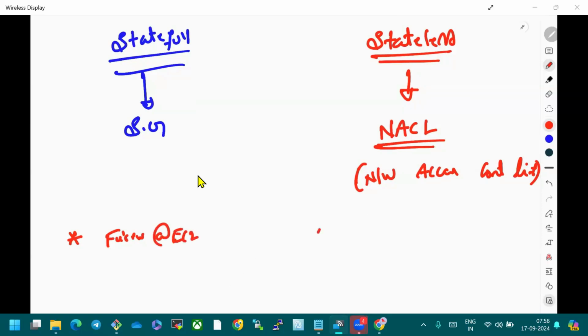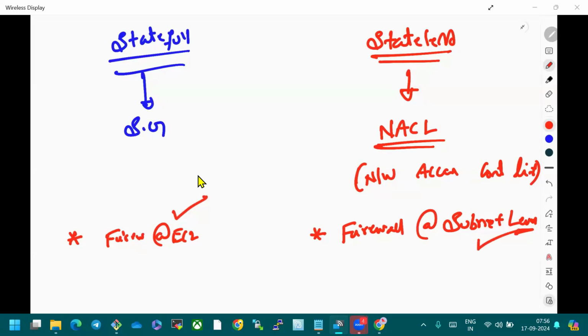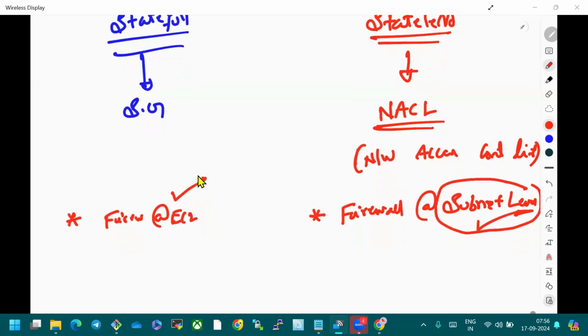Your NACL is the same thing, a firewall, a kind of gatekeeper, but at the subnet level. That is the only difference. For each subnet, you will have one NACL.